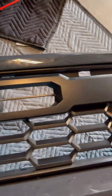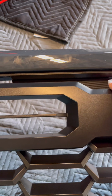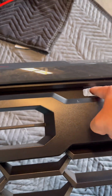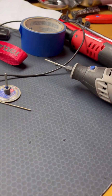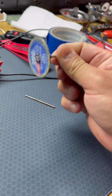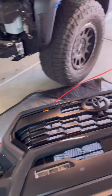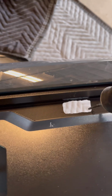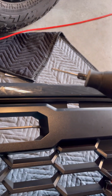And to start each hole, I didn't want to use some random big drill or anything like that. So I got a smaller drill bit that fit in my Dremel. I started it, and then I cut these. I used this to cut the tabs on that. This one was pretty much to go on the inner part of the circle. I mean, on the square, right in here. So once I made the drill, it's like a diamond cut, I believe it's called. And this thing works like a champ.